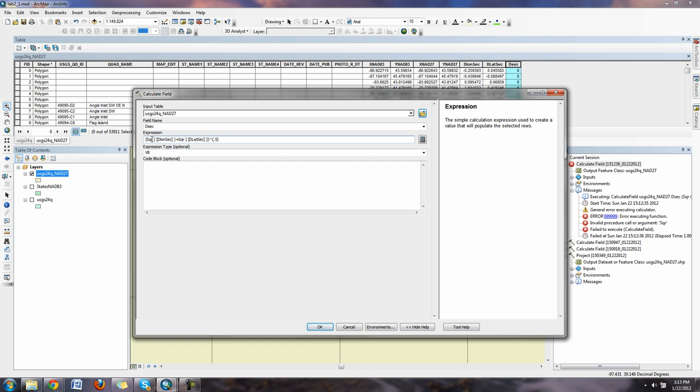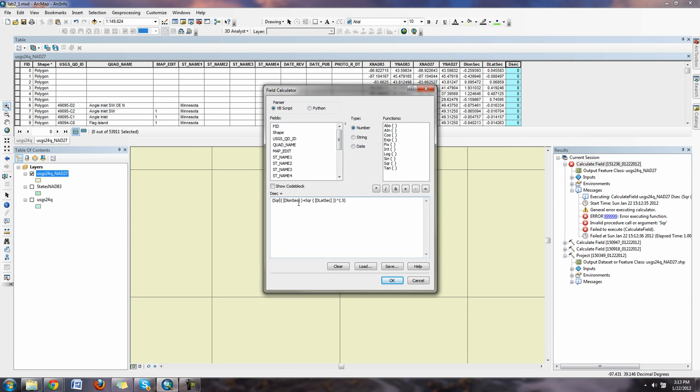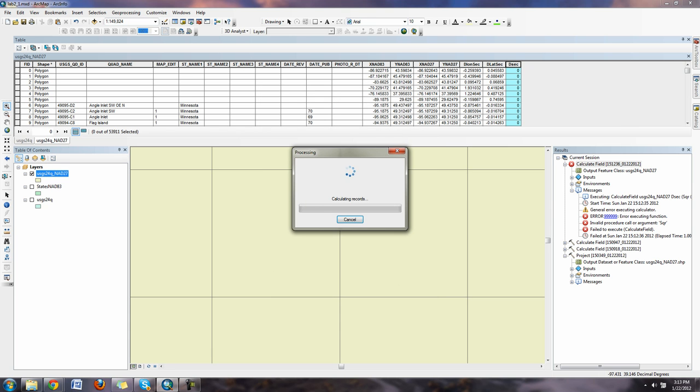So instead of doing the squaring, what we can do is completely change the way we did it by going to field calculator. Let's take off square, and let's try doing it by taking this to the 2 times this one caret 2, and that's going to square both of them, and then the whole thing to the caret 0.5, and let's see if this gives us better luck. So let's hit OK. It's thinking, and this time the calculating record is going through, which is good.